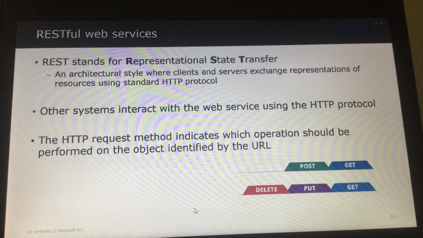So it works on the resources and the HTTP methods, like put, post, get, delete. Of course we have more HTTP methods, but the majorly used ones are get, post, put, delete. And the resource itself will be in the URL of the web service, which will look something like this.